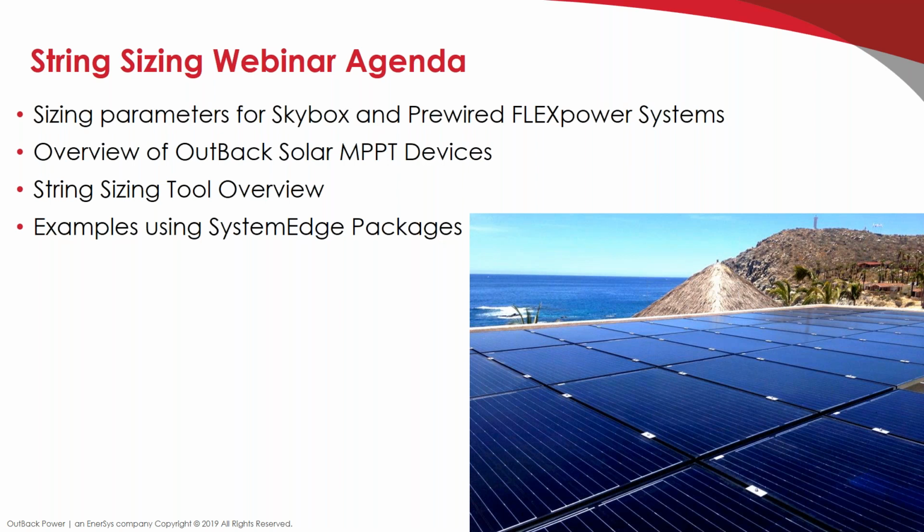Then we're going to do an overview of the Outback Solar MPPT DC-DC converters that we have. We have our charge controller line as well as the all-in-one Skybox that has its own DC to DC converter built in. We're going to show you the string sizing tool itself. And then we're going to show some examples using our System Edge packages.